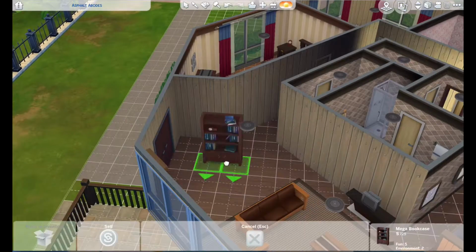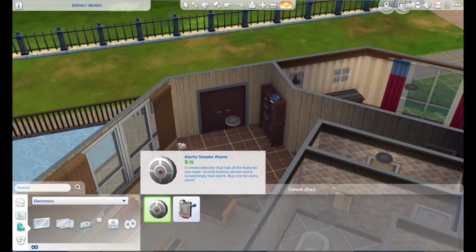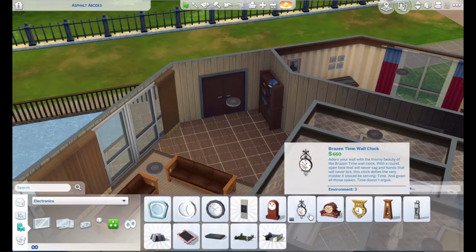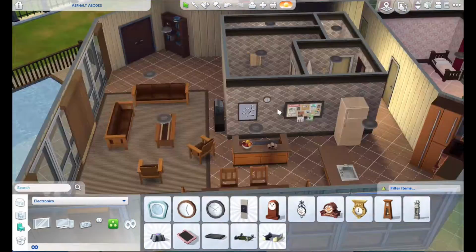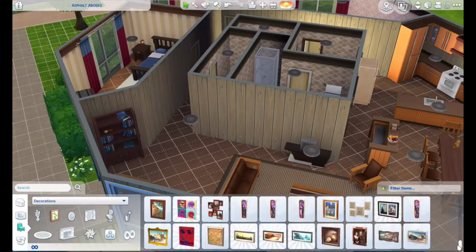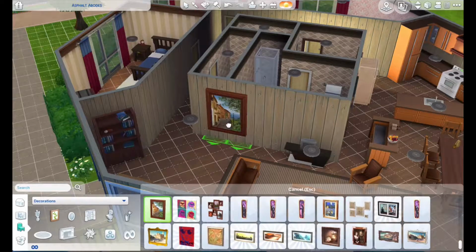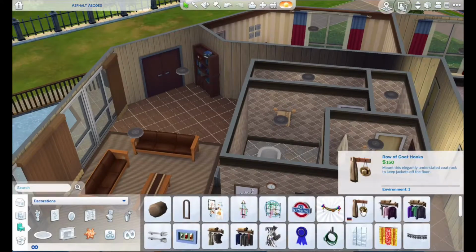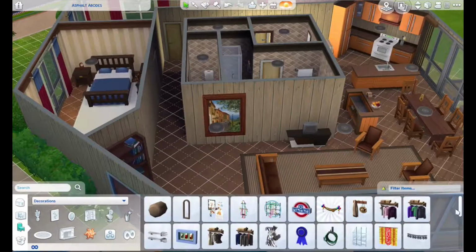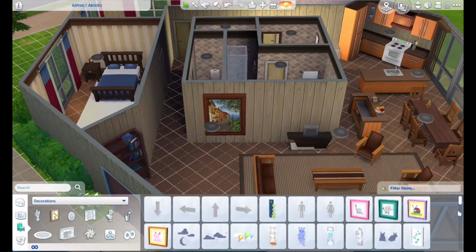But yeah, make do. I'm trying to fit in a bit of study stuff, but it doesn't really fit very well. Just trying to fill up the remaining spaces. I think I'm going to get rid of that picture again. It dominates the room in a bit of a weird way.